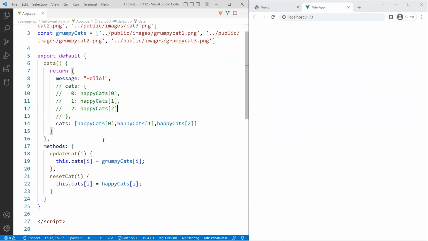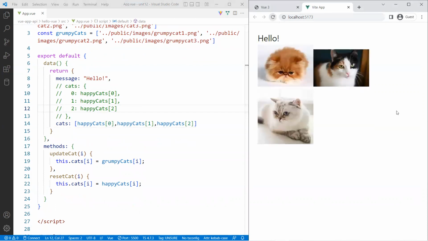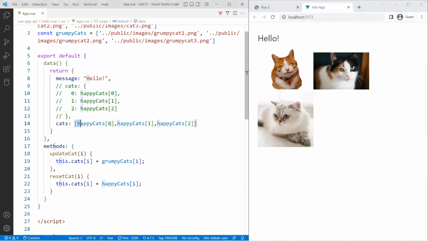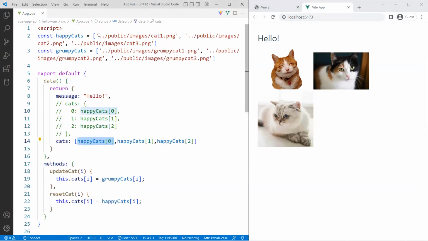But now what I'm doing is that I actually make changes to the cat itself at 0, 1, 2, and let's see what happened here. Okay, so let's see. Yeah, so as you can see, it comes right back. That's fine. I do it this way because the actual data itself is the string, which is the URL to this image. So it's the same as before, except it's a little bit cleaner because I put it into another array. So that's how this works. Okay, a little bit tricky, but once you get it, then it's fine.